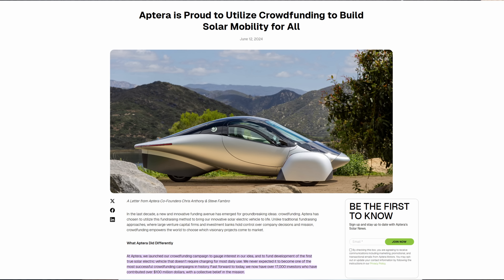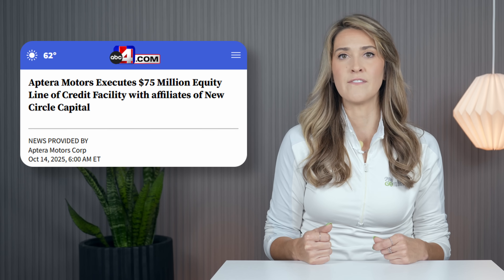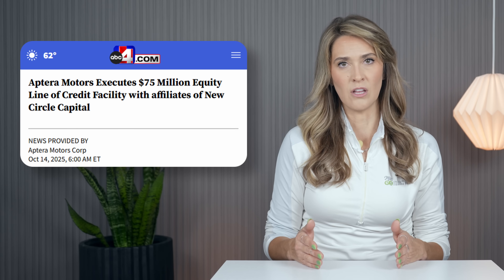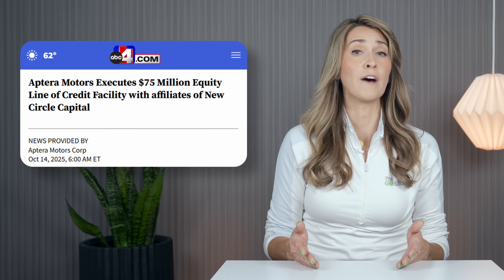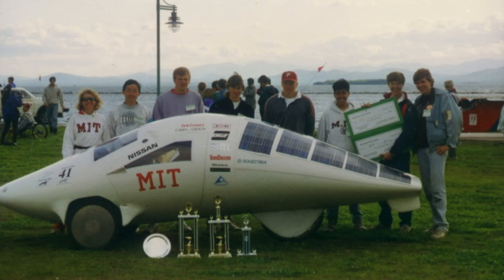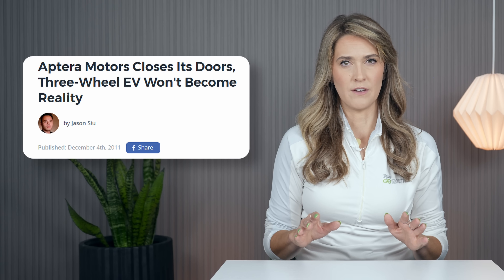As a pre-revenue public benefit corporation, Aptera boasts over $120 million raised from more than 17,000 investors, fueling development of its flagship three-wheeled, two-passenger Aptera vehicle. The company, which reported $13 million in cash reserves as of June of 2025, recently secured a $75 million equity line of credit to support manufacturing at scale. The company has frequently delayed the launch of its product, with most recent delays identifying low-volume deliveries next year. The company started in 2006, and their Aptera Type 1 design was initially revealed in 2007, which drew attention for its striking resemblance to the unrelated, non-commercial, award-winning student Aztec solar car project developed at MIT in 1993.